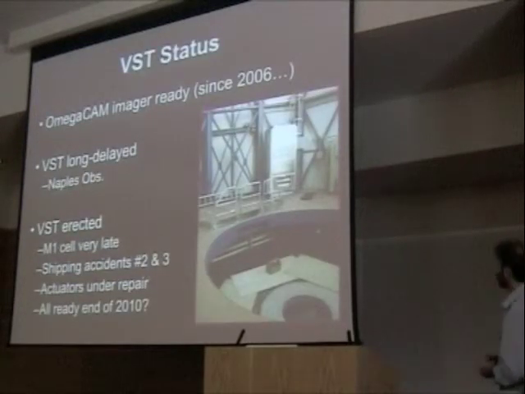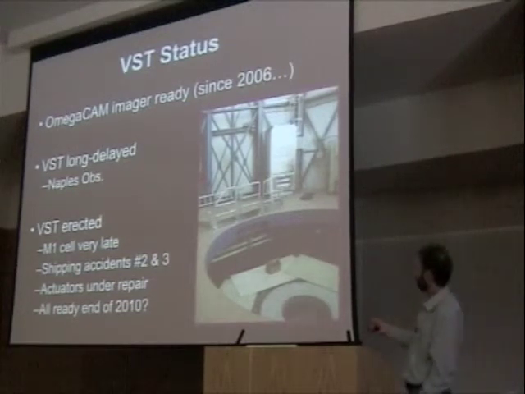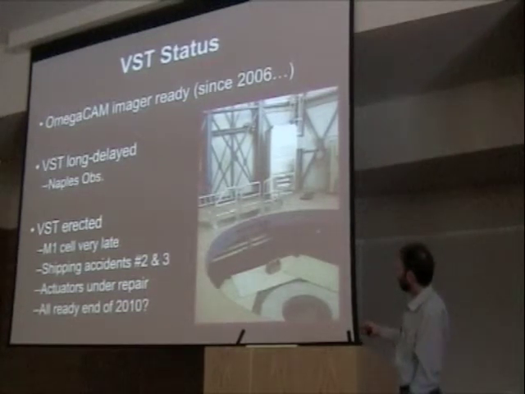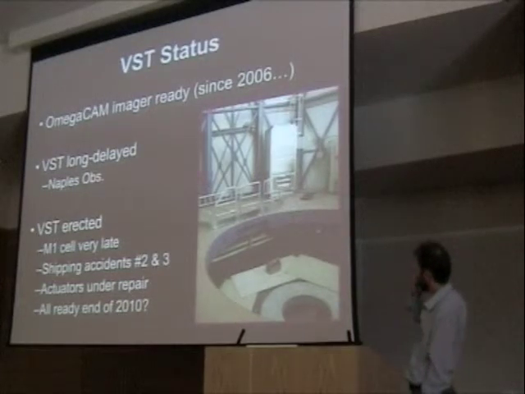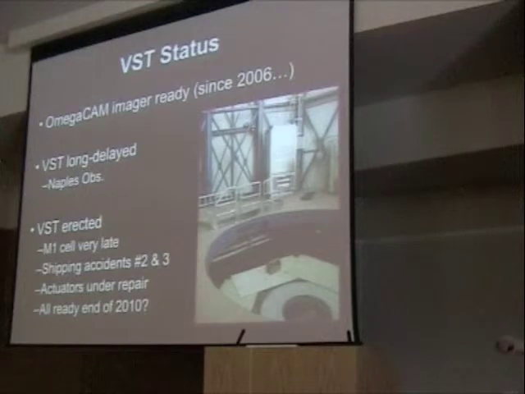So since then several other things have happened, but in any case the status at the moment is that the imager that we built has been ready for a few years now. It's on Paranal, so that we plugged it in and it still works, so that's good. The VST telescope itself has been long delayed. It's had a project with, someone should write a book about it at some point, but not yet. Let's first concentrate on getting the thing working.